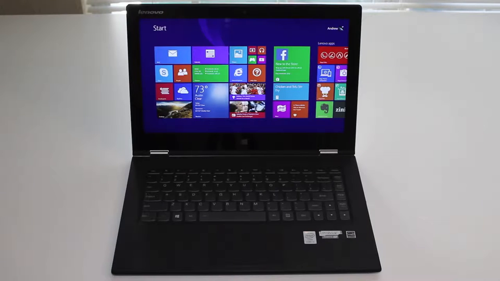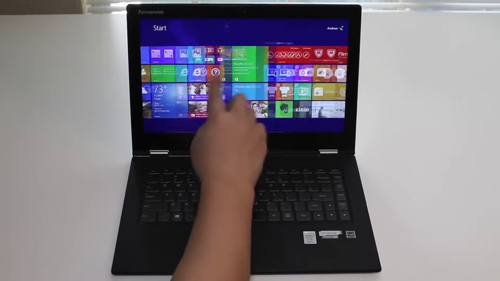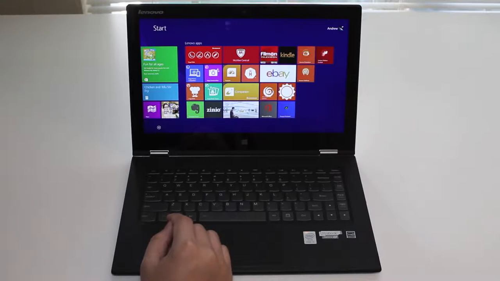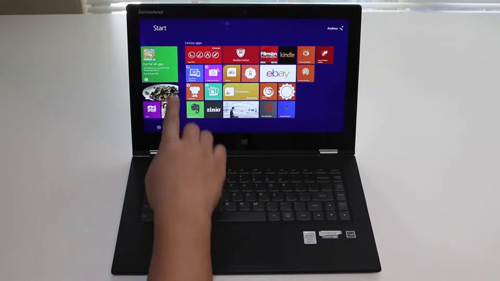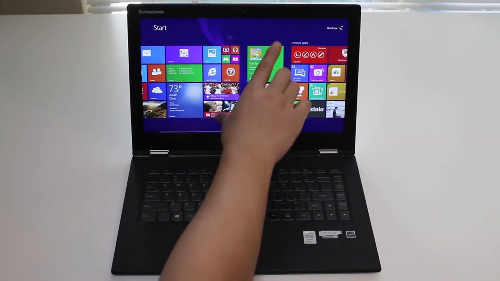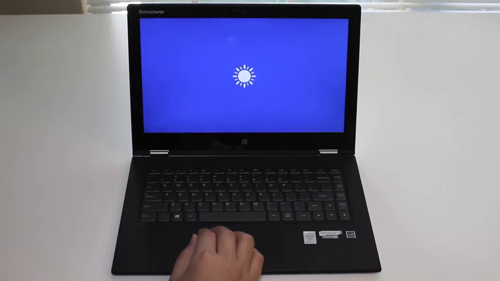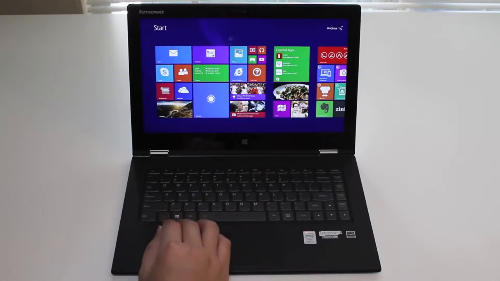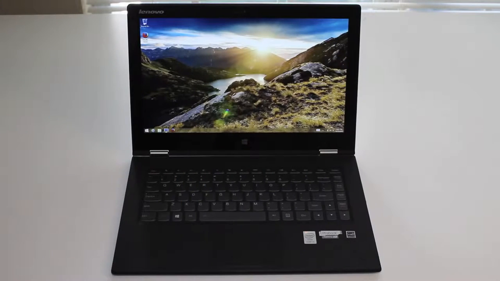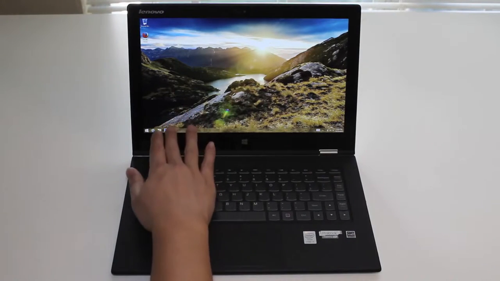Alright, I'm gonna go ahead and break down the specs for y'all. This laptop features a 4th generation Intel Core i5-4200U processor running at 1.6 GHz with a turbo boost up to 2.6 GHz, 4GB of RAM, 13.3-inch QHD plus LED high-definition 10-point capacitive multi-touch display, Intel wireless display ready, 128GB solid-state drive, Intel HD 4400 graphics, built-in 720p webcam, 2-in-1 digital media format reader, 1 USB 3.0 port, 1 USB 2.0 port, Bluetooth 4.0 interface. The weight comes in at 3.1 pounds and measures 0.6 inches thin. This laptop currently ships with Microsoft Windows 8.1 and the retail price is $999.